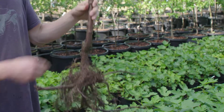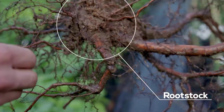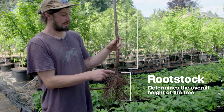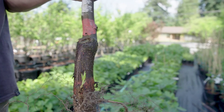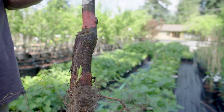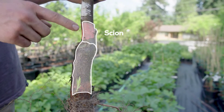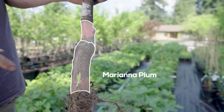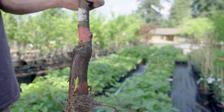The first thing that we always look at is the rootstock. Almost all of our fruiting trees are grafted onto some sort of rootstock. The rootstock determines the overall height of the tree, whether it will be a dwarf or semi-dwarf tree, and also gives the tree some drought tolerance and vigor. Here we have the graft between the rootstock and the scion wood. In this case our scion is Early Laced plum, and our rootstock is Mariana, which is a semi-dwarfing rootstock that will provide disease resistance and vigor, while also giving us a tree that is not too large.